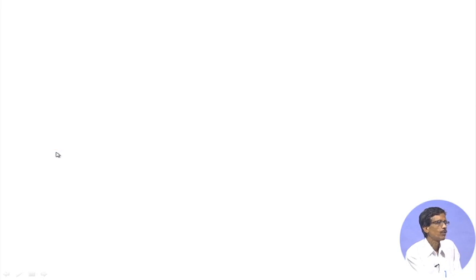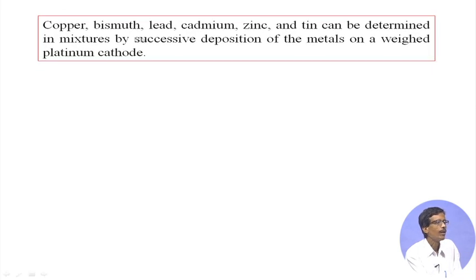So, what we get therefore is that you need not have a single metal like copper; you can have many more metal ions together. If you have a mixture, that can also be determined. All these metal ions are in some oxidation state: copper in the bivalent state, bismuth in trivalent, lead in bivalent, and cadmium, zinc, tin, all in the bivalent state. If they are in mixtures, these mixtures can be handled nicely for electrode deposition on a weighed cathode. So, this is your inert cathode.